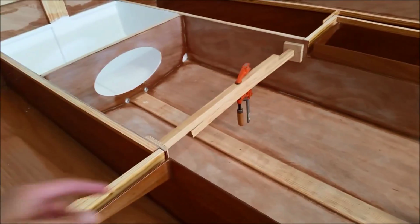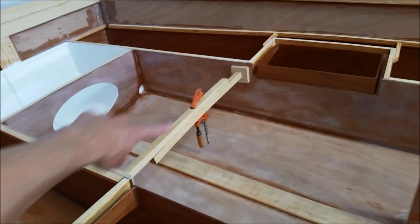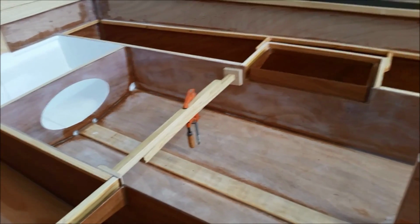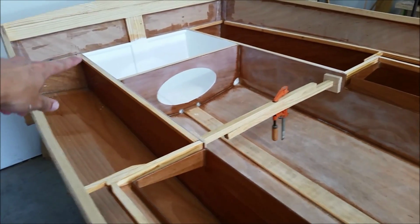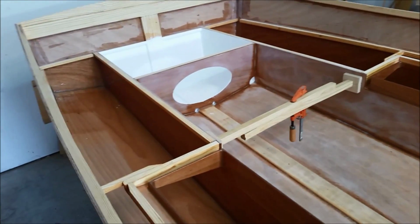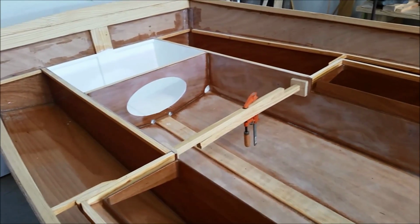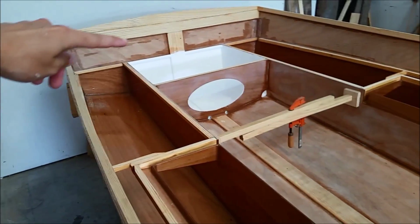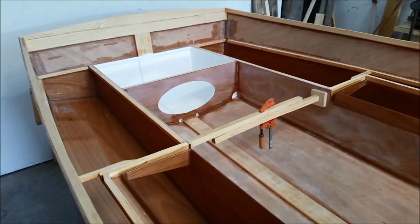I've also added in a temporary brace because I wanted to push the sides of the seats out just about, I don't know, maybe a 1/16 on each side, just to help the fit of the aft seat top. I've also sanded along the top of all these edges that are going to get glued onto, just to clean up any epoxy that might have gotten on there, and to freshen that surface up and key it up a little bit. Next I'm going to sand the underside of the seat top around wherever it's going to be glued, and then we're going to be gluing it down.